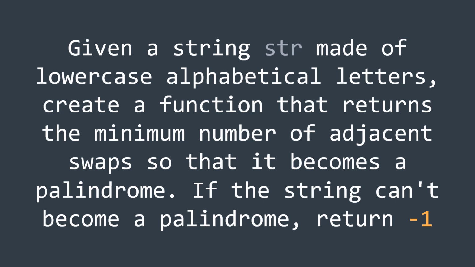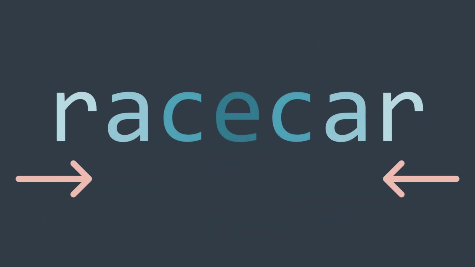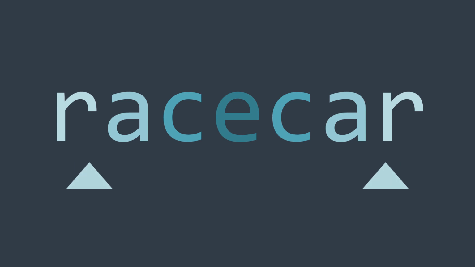First of all, we need to understand what is a palindrome. A palindrome is a string that reads the same way back and forth, racecar for example, and one particularity of palindromes is that letters are kinda mirrored. You can see that the first letter is equal to the last one, then the second one is equal to the penultimate one, and so on. And this is what we will try to do with our string to make it palindromic.